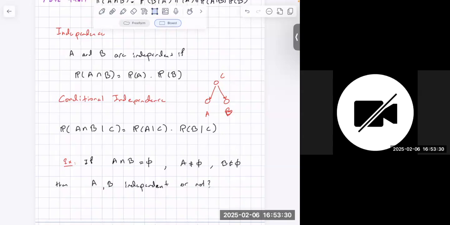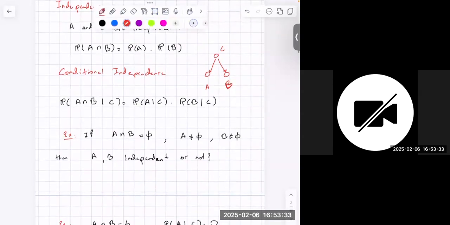that's right. Yeah. So you say probability of intersection is 0. That is true because intersection is empty. So this guy is 0 because it is the probability of empty set. Okay. Now we need to ask, let's follow the definition. When do we have independence? This has got to be equal to this times that, right? So let's check if this is equal to this times that. So am I going to have probability of A times probability of B 0? Well, they're both non-empty, so likely this is not going to happen.